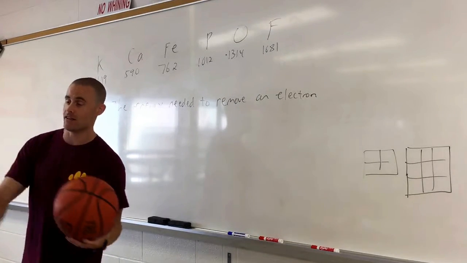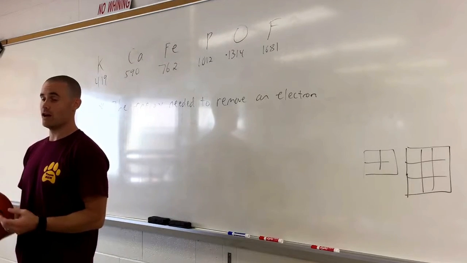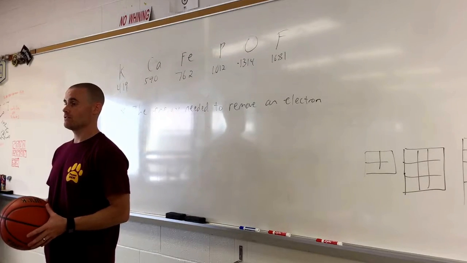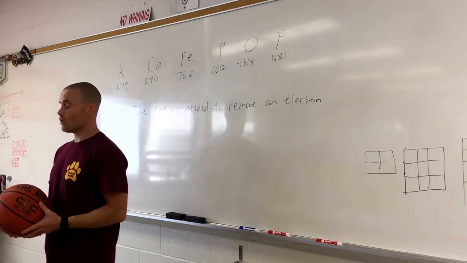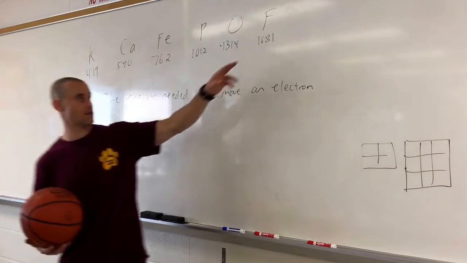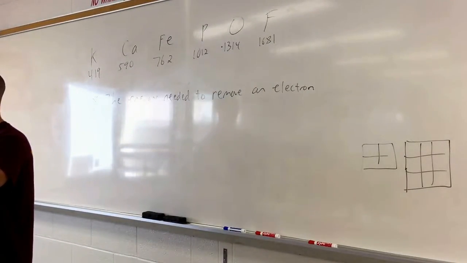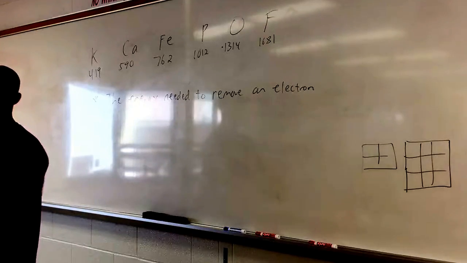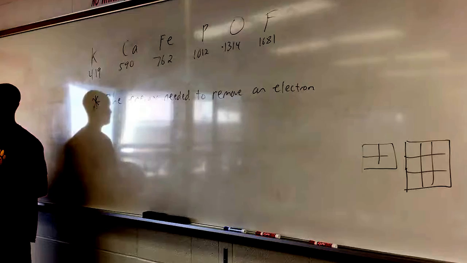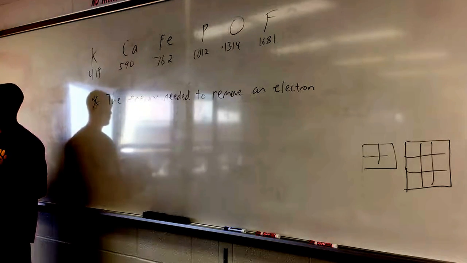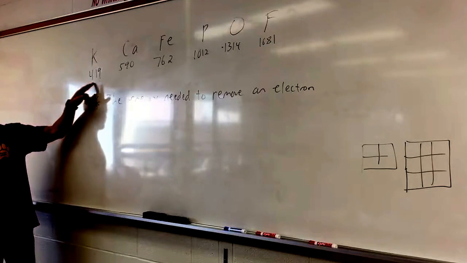Why does that make sense? Because fluorine has a higher number. Fluorine has how many valence electrons? Fluorine is 2-7. It has 7 valence electrons. It needs one more to be an octet, stable. So it doesn't want to lose anything it already has. Why is potassium's energy so low? Because it has 1 valence electron, so it wants to lose it. So this is a very low number.